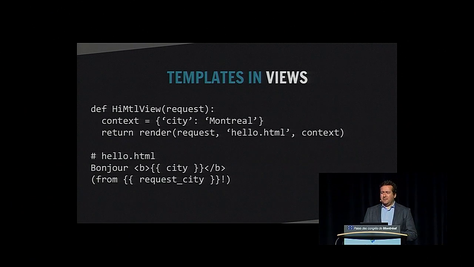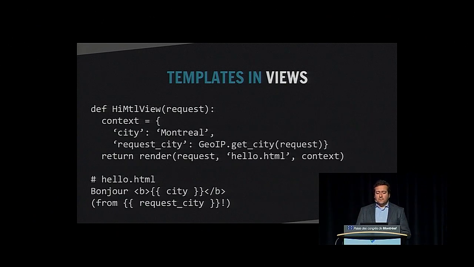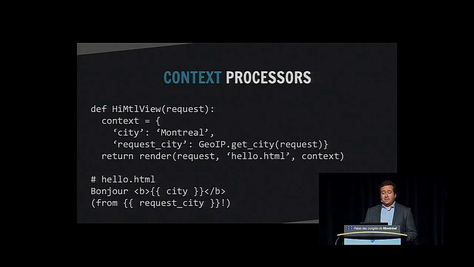But let's say I want to get a little fancier. And now I've added a second thing to my Django template. I've said I also want to say hello to city from your request city. And I want to do that on every page of my site. So I could go through each of my views, add in that second line, request city equals GeoIP.something, or some other vendor call where I figure out what city the request is in. But that gets annoying. It means I've got that same code everywhere in my site. It means I have to worry about it. It means that I've got all sorts of repetition where I don't need it. What I'd really like is something in the same way that a middleware works on all requests. I'd like something that works on all render calls, which does exist, and it's called a context processor.